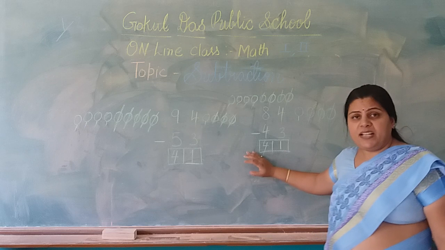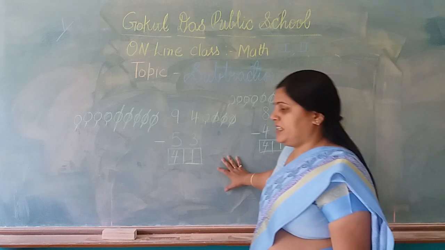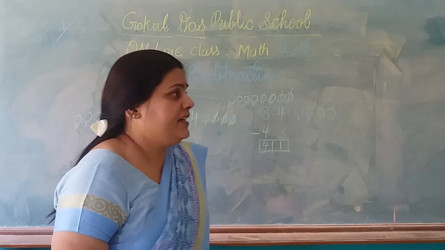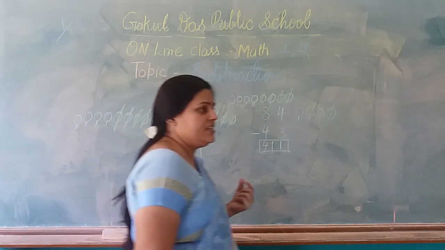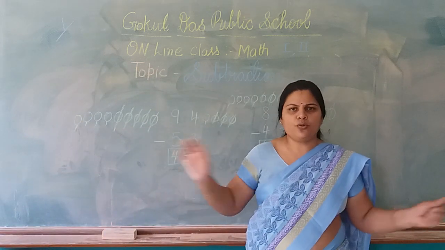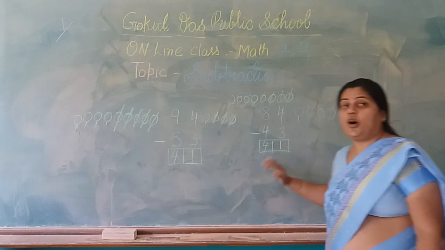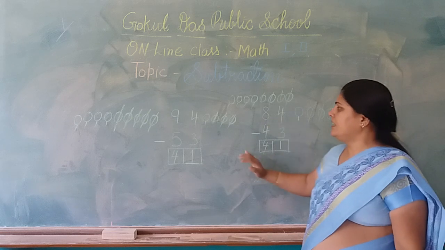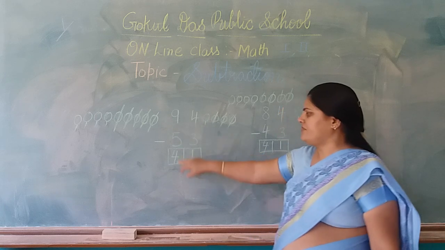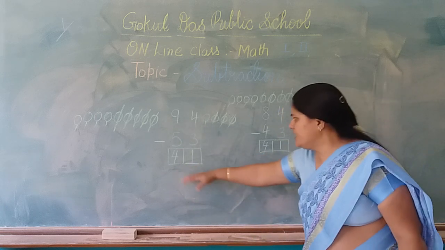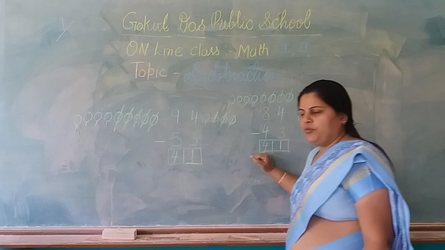This is the simple subtraction which I am teaching you. So once again I am repeating my whole lesson summary: subtraction means to remove the things. हटा दो, कम कर दो चीजों को. And in that, first we will learn with objects and second we can learn with numbers. 4 minus 3 is equal to 1. 9 minus 5 is equal to 4. 8 minus 4 is equal to 4.